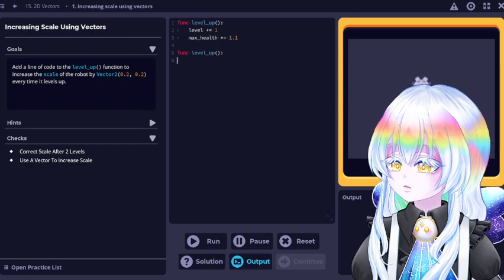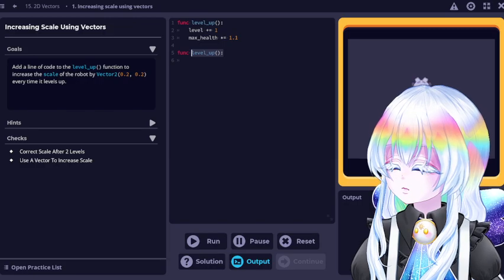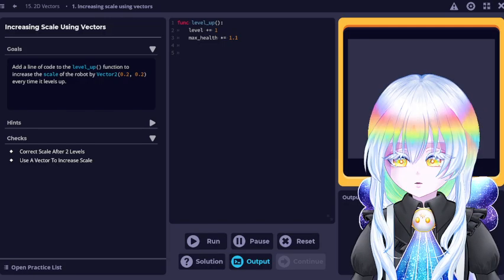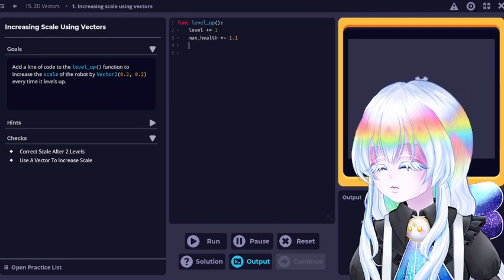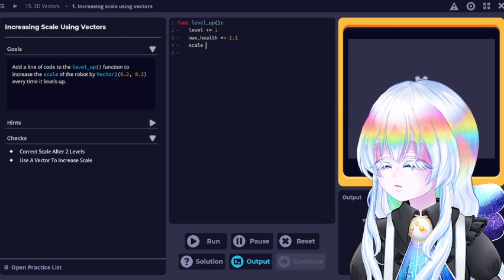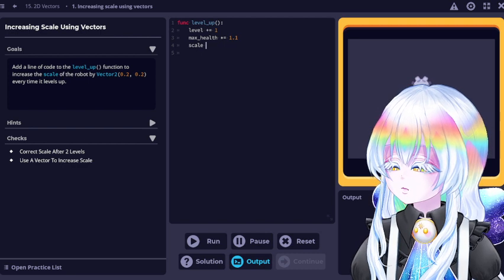Add a line to the function, increase the scale. Correct, scale after 2 levels.